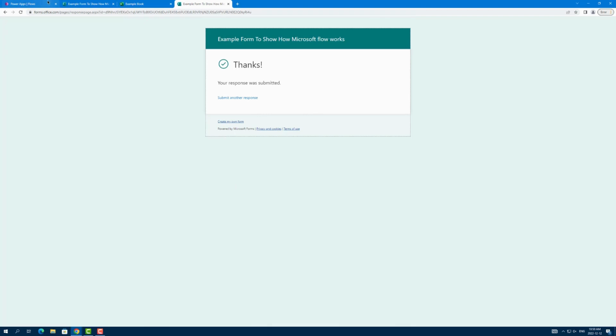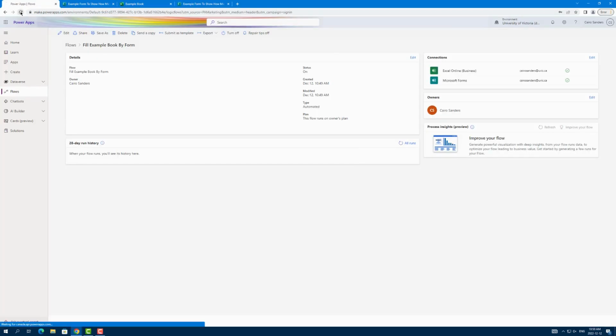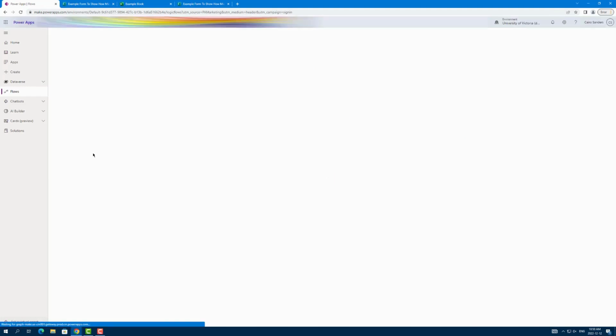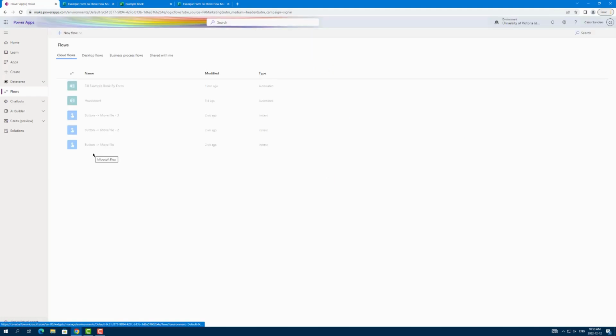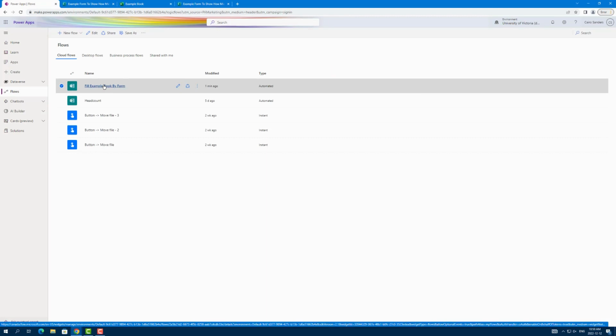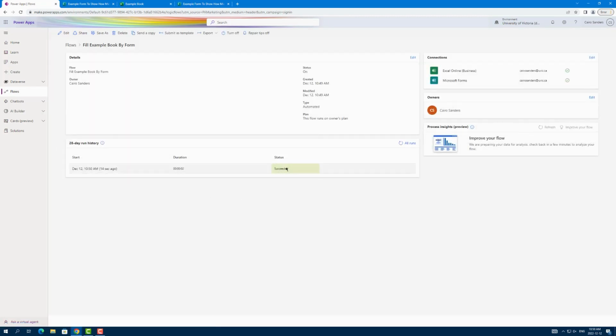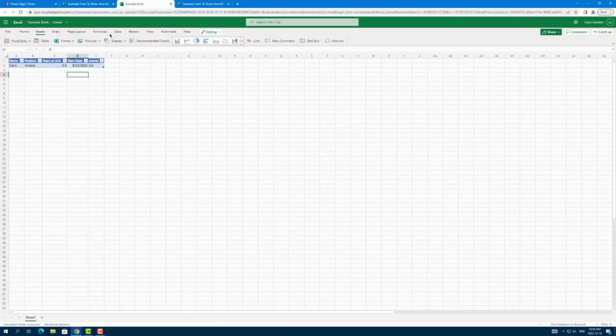Now I'm going to go back to the Power Apps, and you can see now that, well, in a second, you can see now that it was successful, and I just want to go to my Excel workbook and check, and there it is. You can also use this just like any other Excel workbook, so if you make a mistake or you accidentally duplicate input or someone you didn't want filled up the form, you can go ahead and delete that.